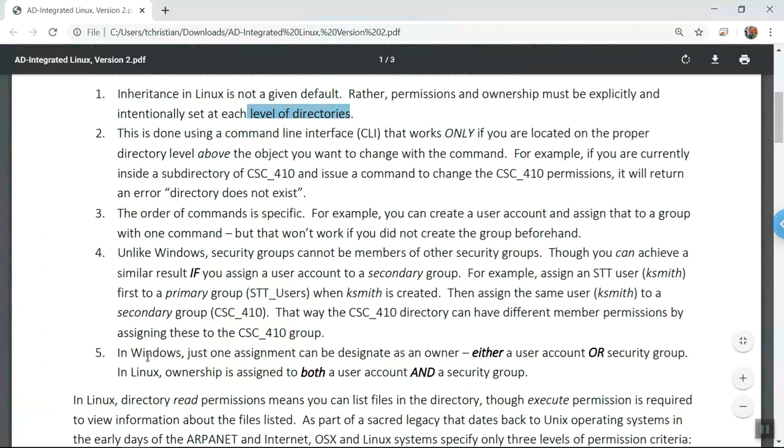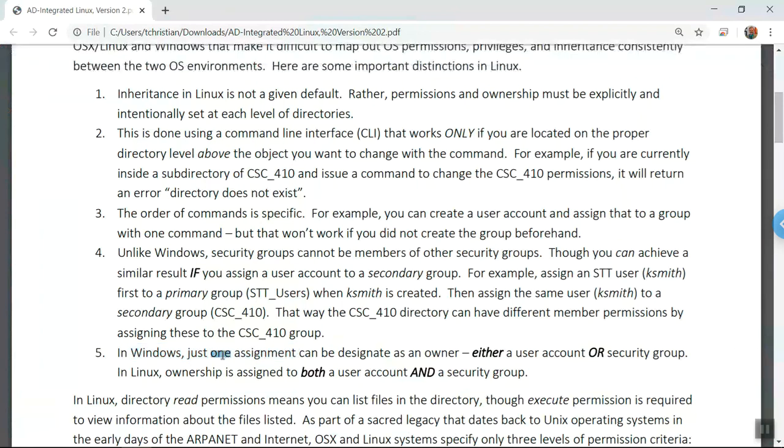The other thing that's really important to call out is that only one assignment can be made for ownership in the Windows environment. Either a user account, which is what we did in the last solution, or a security group. But there's just one. There can only be one assignment for ownership for a file system object.